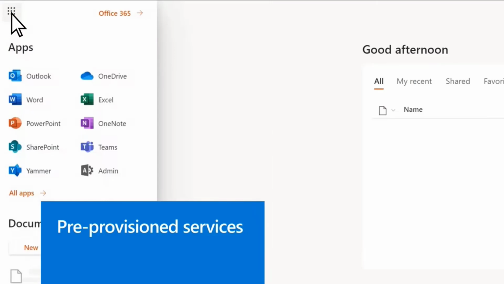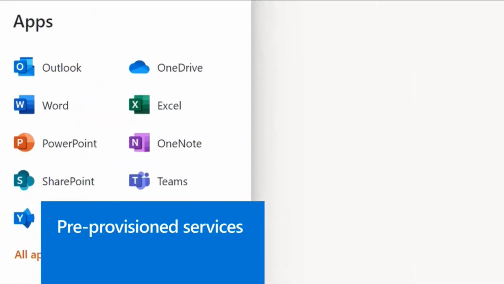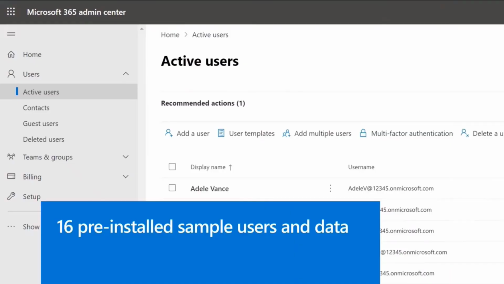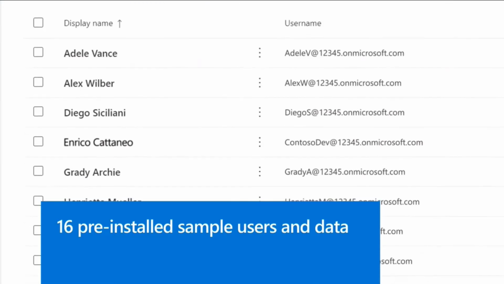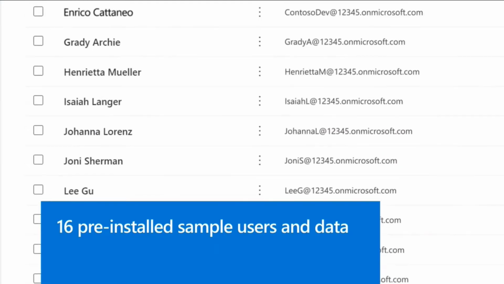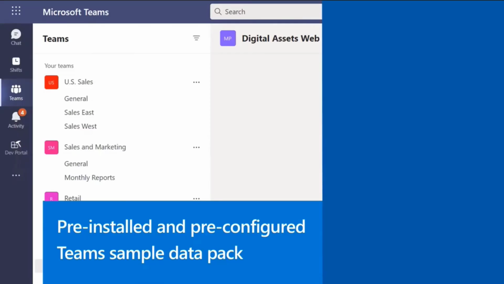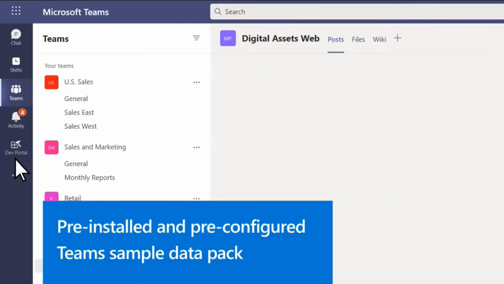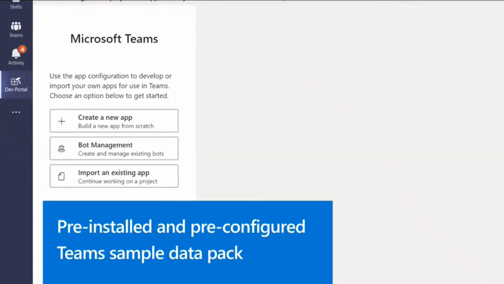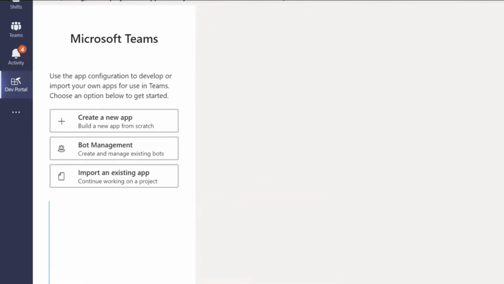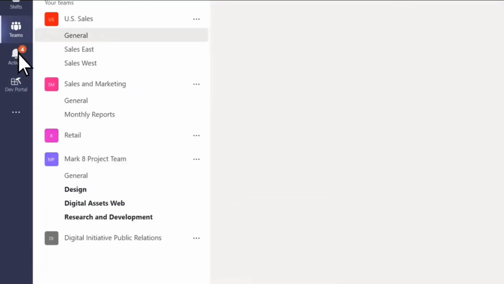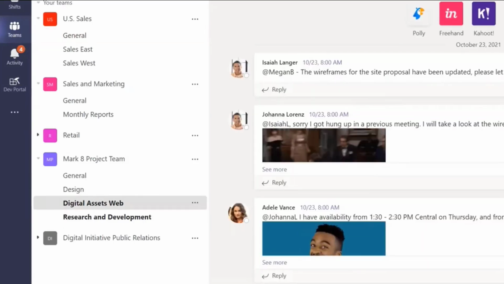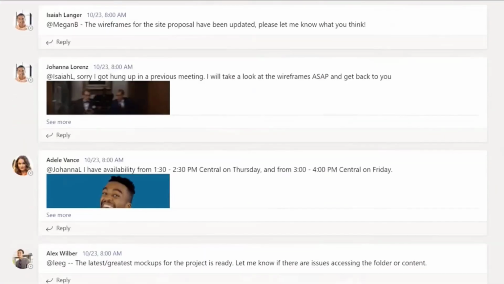Pre-provisioning services like Office apps, SharePoint, and Microsoft Teams. Pre-installing 16 sample users and data for Microsoft Graph, Outlook, and SharePoint. And offering you a Teams sample data pack that is pre-installed and pre-configured for app side loading with the Teams Developer Portal. This is a fully functional Teams developer environment with simulated teams, channels, and chats.